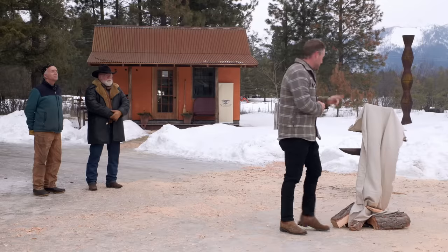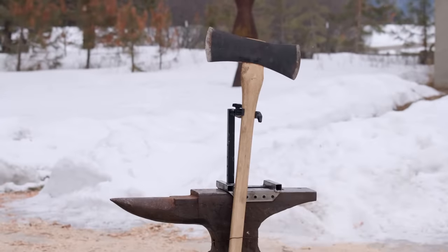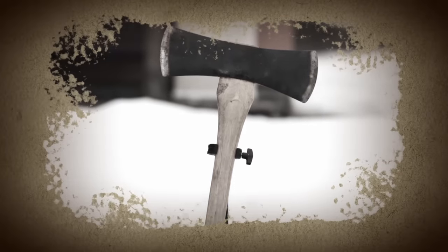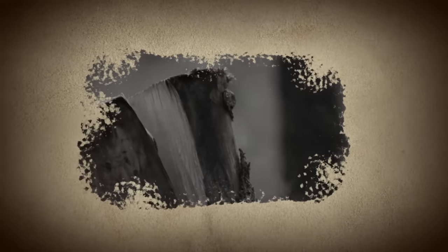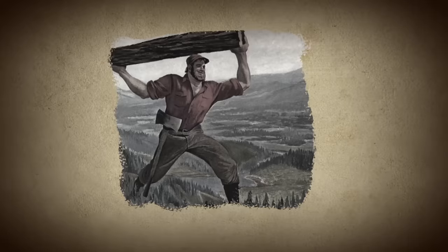We want you to build the Double Bit Felling Axe. Since the 19th century, the Double Bit Felling Axe has been a favorite tool of North American lumberjacks. Revolutionary because of its simplistic design, this axe features two different heads — one with a thicker edge designed for delivering deep felling chops on massive trees, and the other with a finer edge ideal for dropping limbs, making it essential for life in the remote wilderness. This axe is so synonymous with the American frontiersman, it has even been featured in the folktales of the giant lumberjack Paul Bunyan.